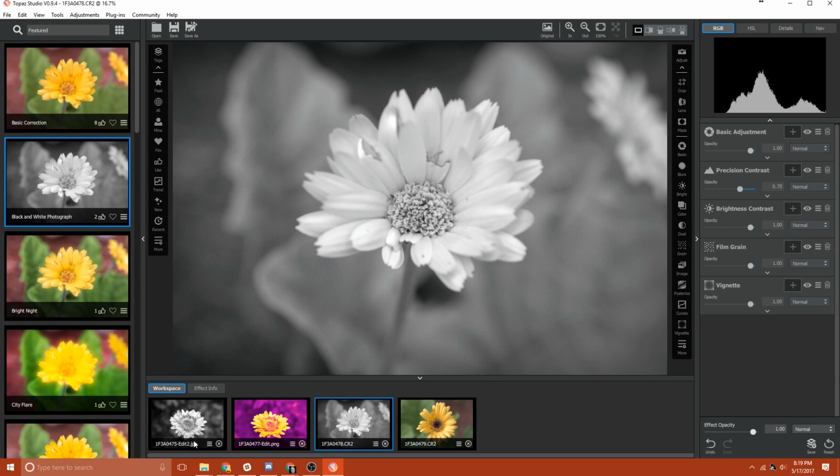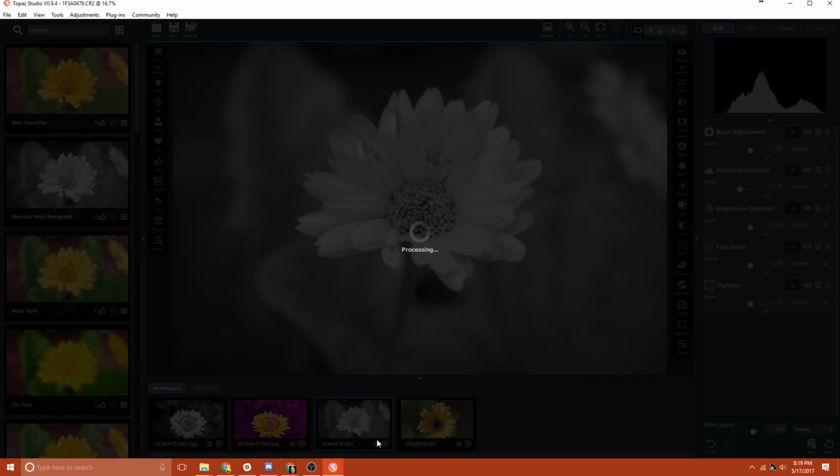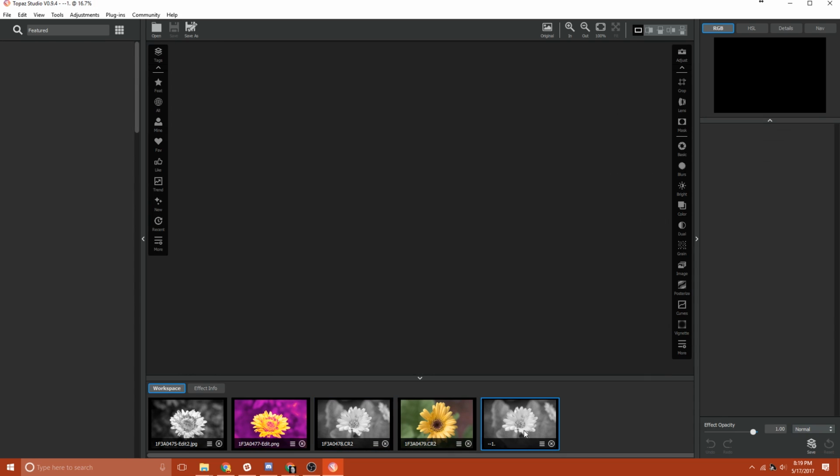Alright, inside of the image browser here you also have, every image has their own hamburger menu. With that you can apply. The apply button basically takes all of the effects that you've got in your effect panel right here, and it is very similar to creating a flattened layer in Photoshop. Click the apply button, it will flatten your image, but it will also duplicate it and create a new image.